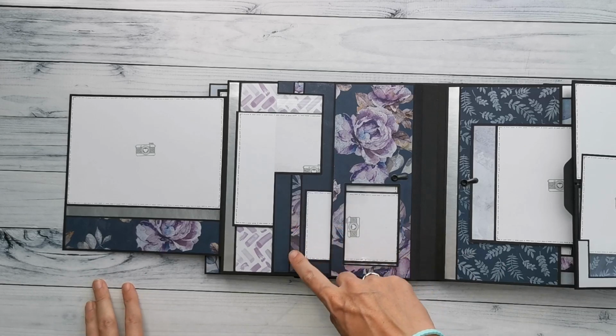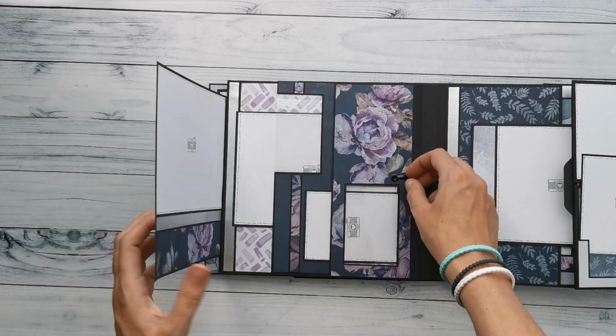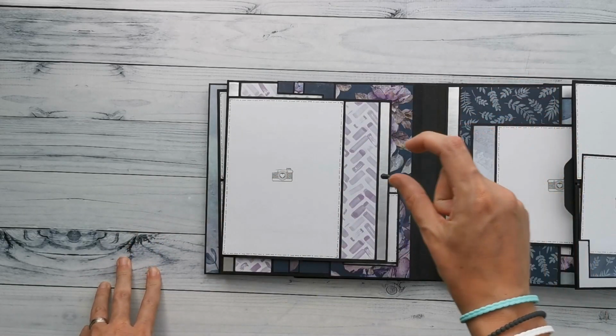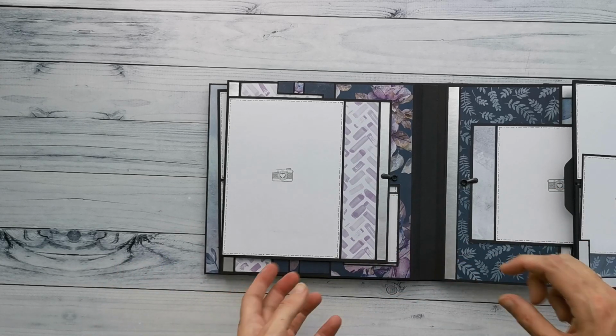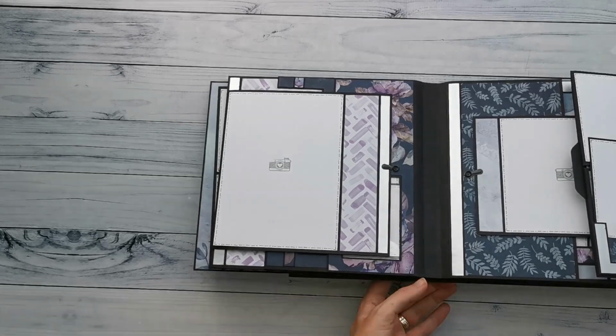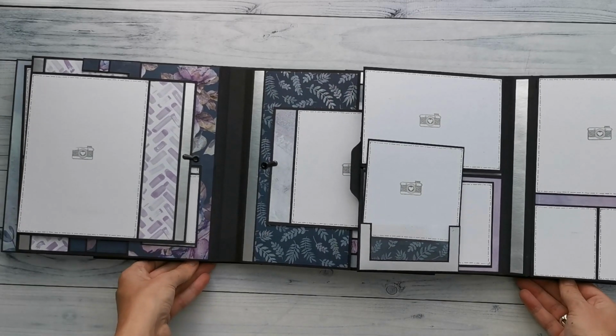And also what I did a lot was, like I said, I like to use strips. On the 12 by 12 papers on top, they had like a 5/8 inch border with a different pattern or a quote on there. And I've used that a lot in this album. I've used those parts of the 12 by 12 paper.